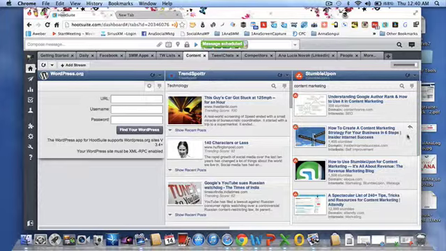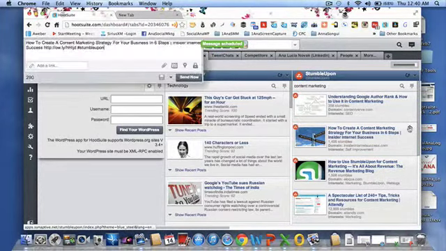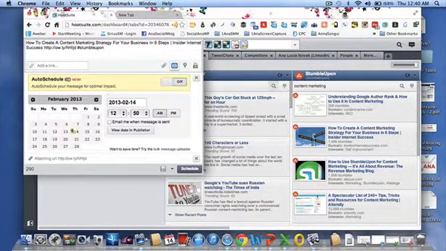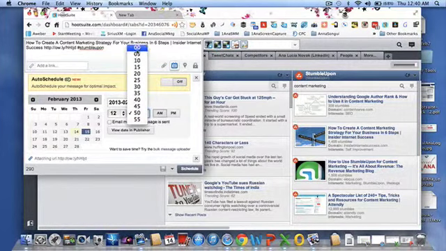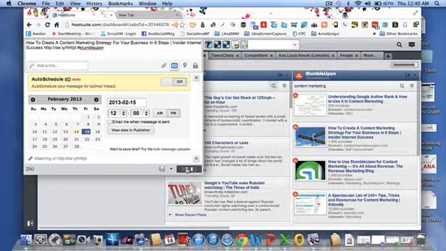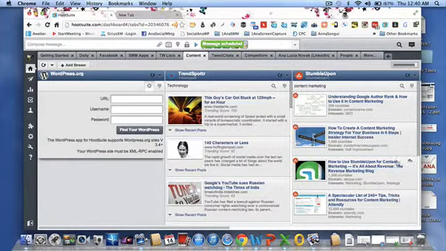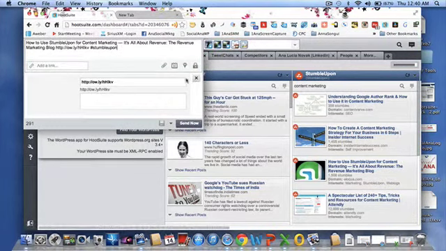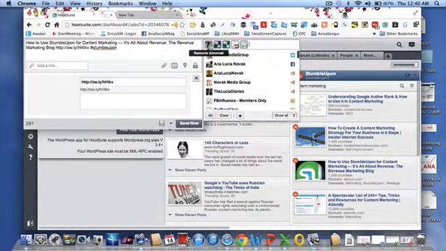And then I'll select this one. And then I'll do this one. Oops.